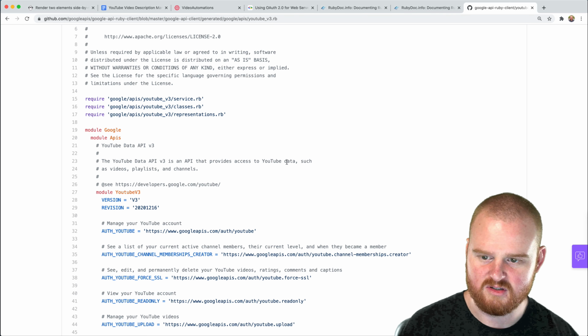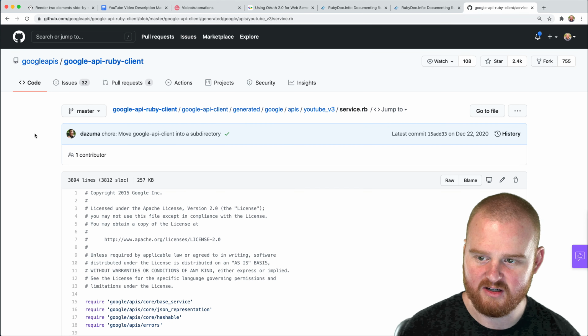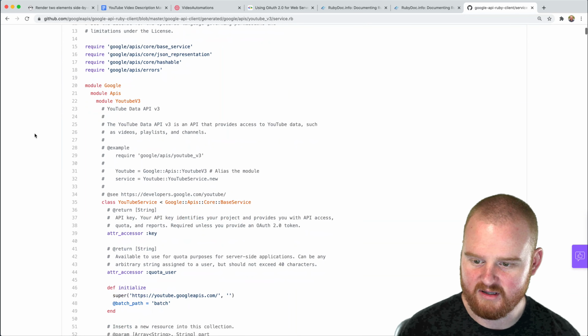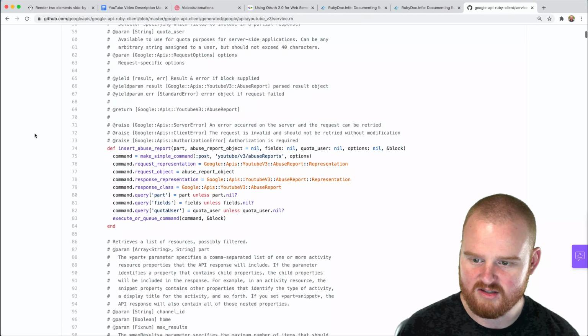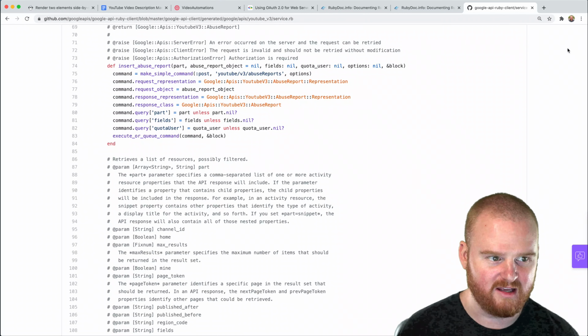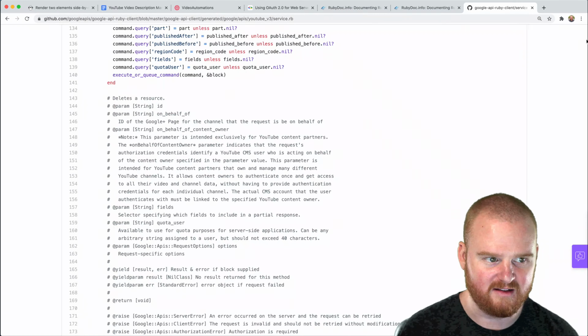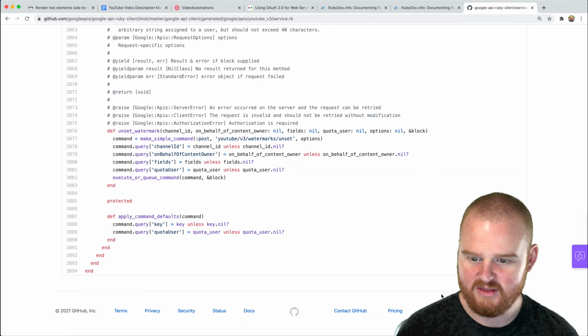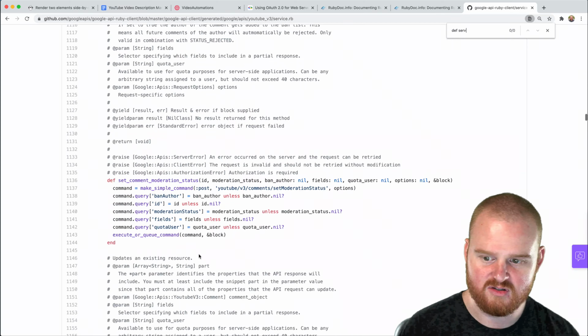Let's see if they have a file called that. YouTube service. Again, you can use this fuzzy finder just by typing T when you're on GitHub. And okay, they don't have a list of methods, and look at how massive this file is, right? Like 3,000 lines. So I'm just going to search for def search.